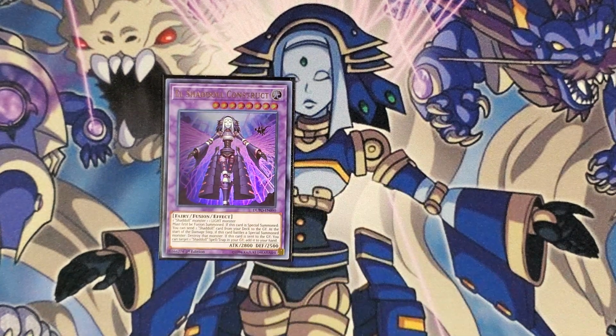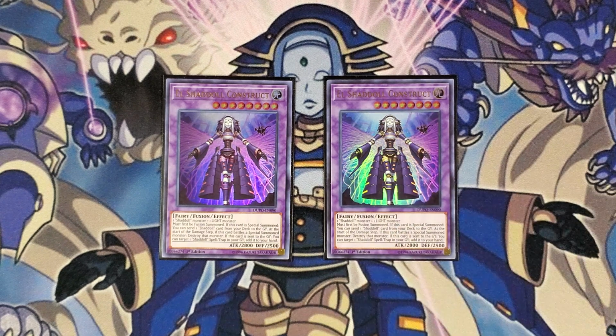Continuing with the Shaddoll lineup, I'm playing 2 copies of El Shaddoll Construct. Construct has the effect when it's special summoned, where you can send 1 Shaddoll card from your deck to the graveyard. Also at the start of the damage step, if Construct battles a special summoned monster, you can destroy that monster. And similar to Winda, if Construct is sent to the graveyard, you can target one Shaddoll spell or trap in your grave and add it to your hand.